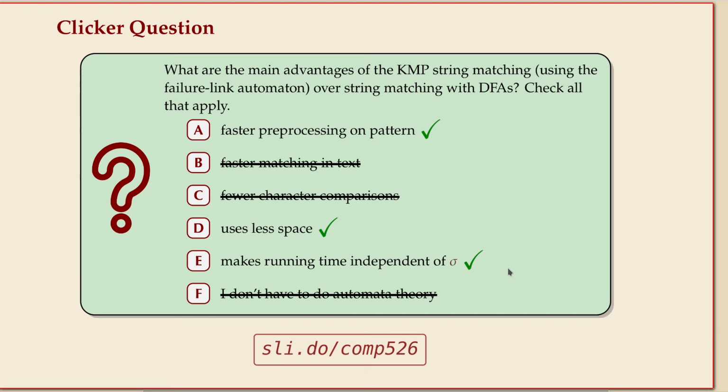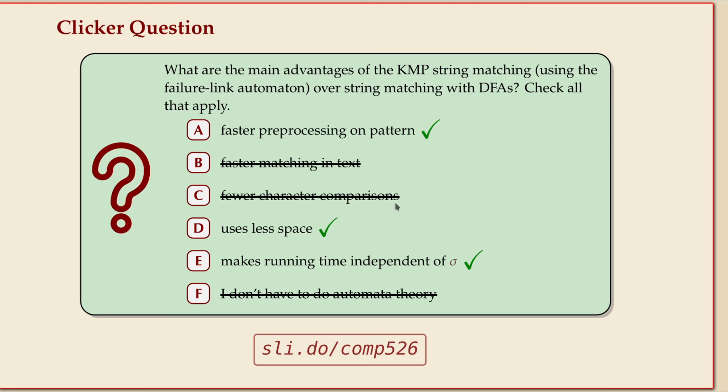So we compare KMP to the previous one, matching with the string matching automaton. The pre-processing is faster because you don't have the dependency on sigma. This might not be in all cases faster, but it usually is if sigma is not really small. And it also uses less space for the same reason. The matching is usually faster actually with the automaton because you just have one table lookup. So that's usually the fastest you can get actually.